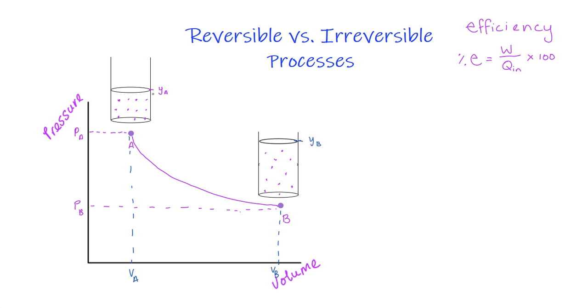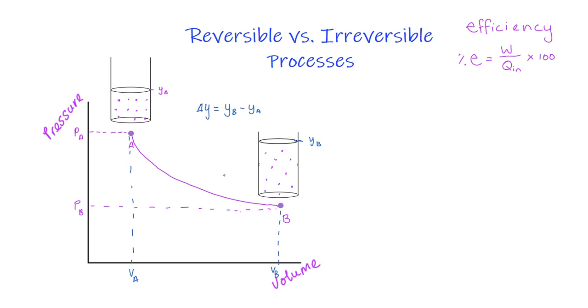So over the change from state A to state B, what I would say is that there was a height change, and that height change is equal to YB minus YA. Now, I could calculate the amount of work done during this expansion from A to B, and we're going to talk about that in a little bit.